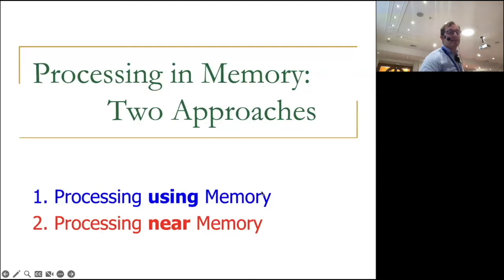But there's something else that people have not looked at until the early 2010s, at least as far as I know, and we haven't found any evidence for that. This is more analog. Analog computing is old, of course, but analog processing using memory is something different. Today, you design logic, and then you design memory. Forget about logic, I don't care about logic. Well, that's a joke, of course. This is memory. This memory has fundamental analog operational properties that can enable you to do computation. And that's the idea of processing using memory: exploit the analog operational properties of this memory device that I designed as memory to do computation, and then foster that computation to do even more computation.